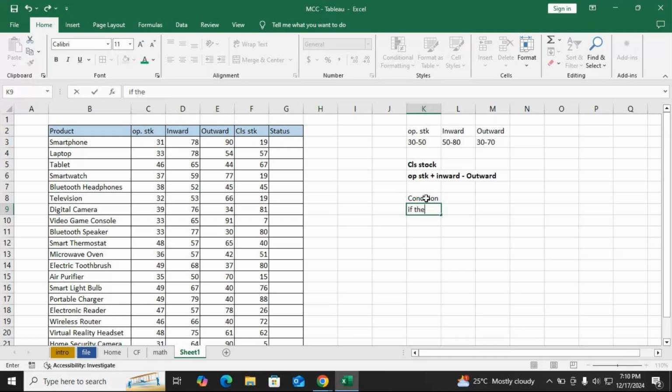If the closing stock is less than 25 units, then we need to place an order. I'll continue in the same line.